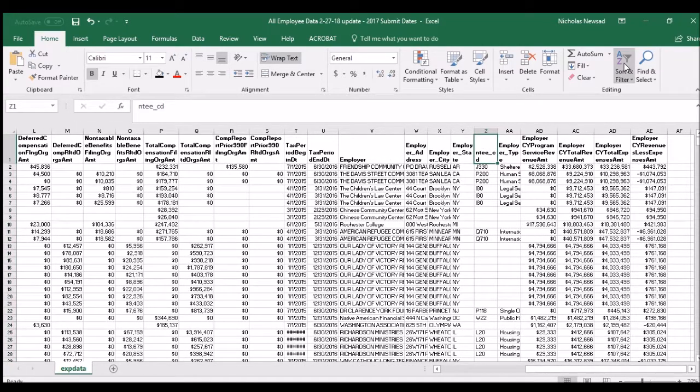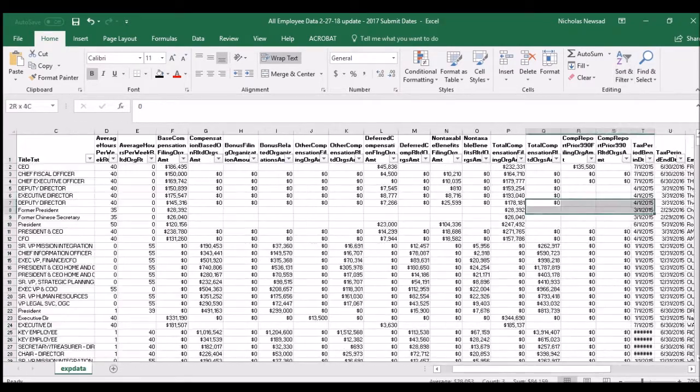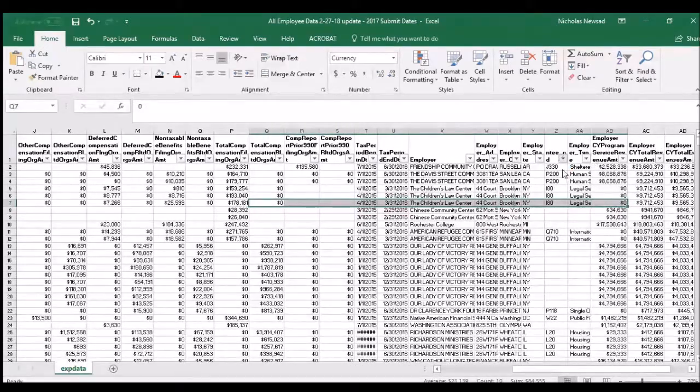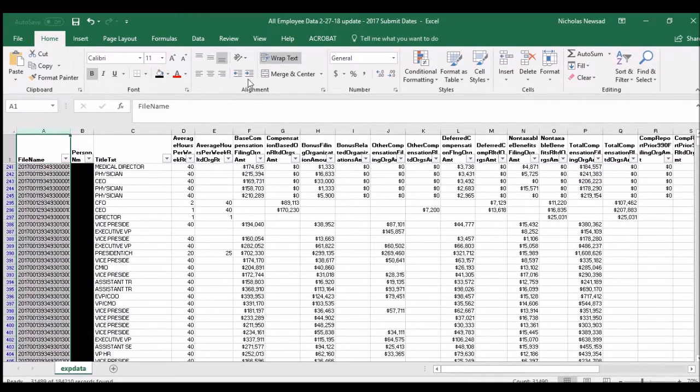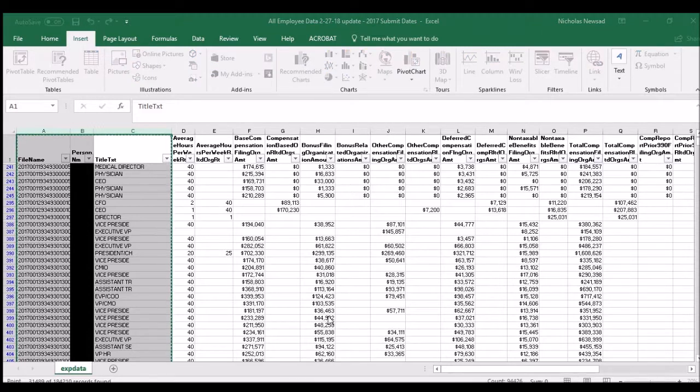So for slicing and dicing, let's filter down on NTEE codes that have a prefix of E2, and E2 is the prefix for hospitals and health systems. And you'll see just in this 2017 submission year period, we have over 30,000 hospital and health system employment arrangements in here just for that one period, and we get new ones pretty much every month, sometimes every other month. But I want to quickly drop this into a pivot table and show you the kinds of titles we have.